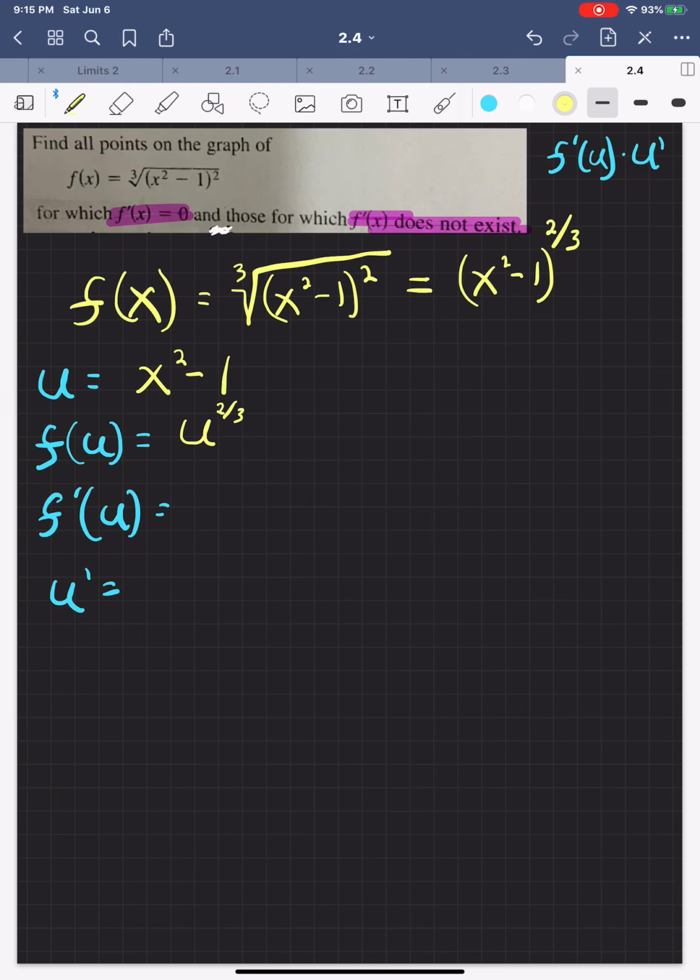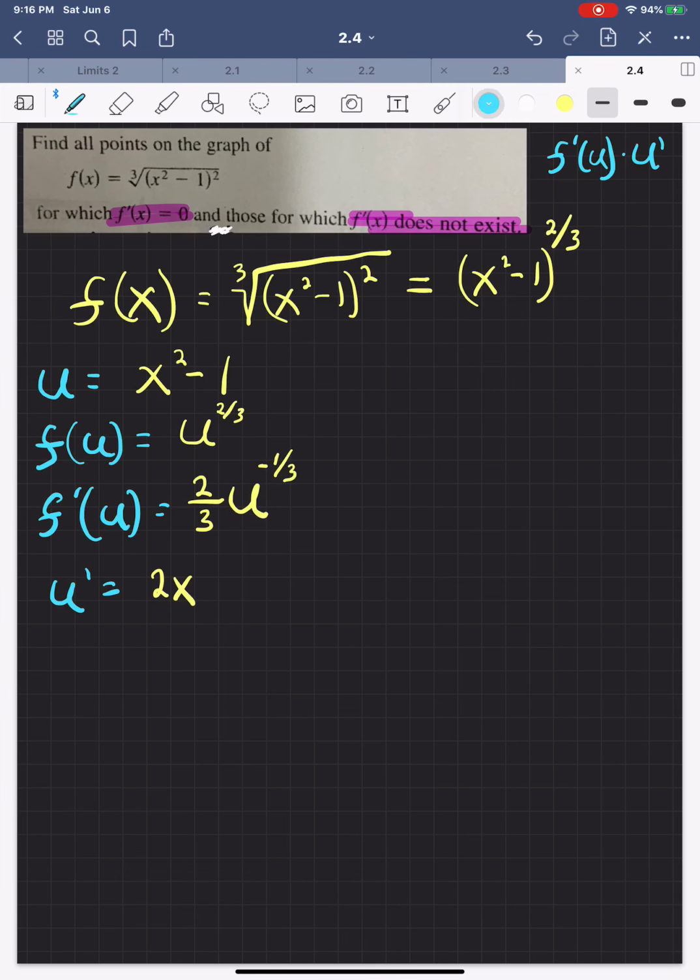Let me go ahead and take my derivatives. So f prime would be 2/3 multiplied by u. And now if I have 2/3 and I subtract 1, it's like 66 cents, and you take away $1. I have negative 1/3. I know that that's a negative exponent. I'll deal with it soon. U prime is now going to be the derivative of u, and the derivative of u would just be 2x.